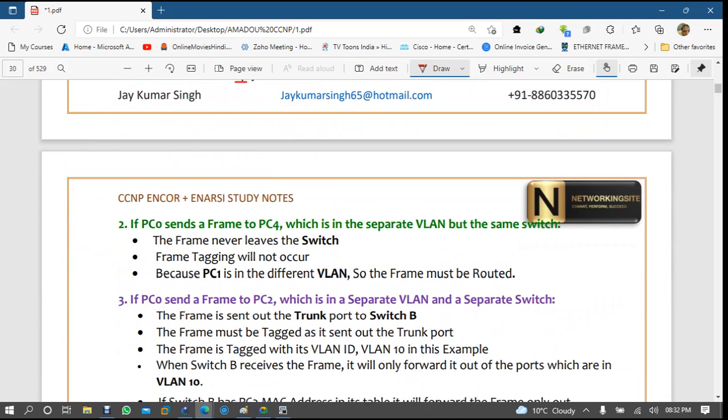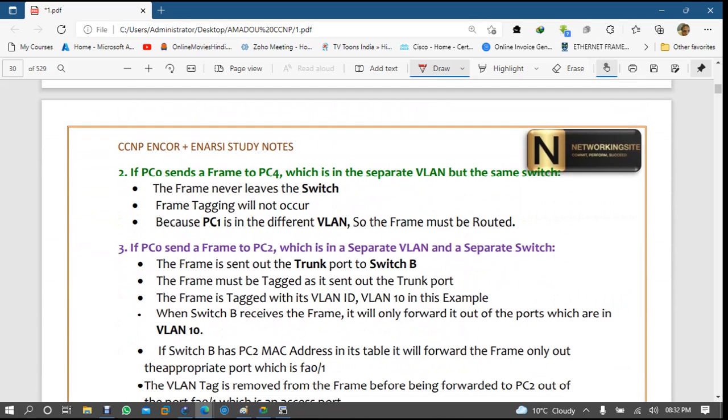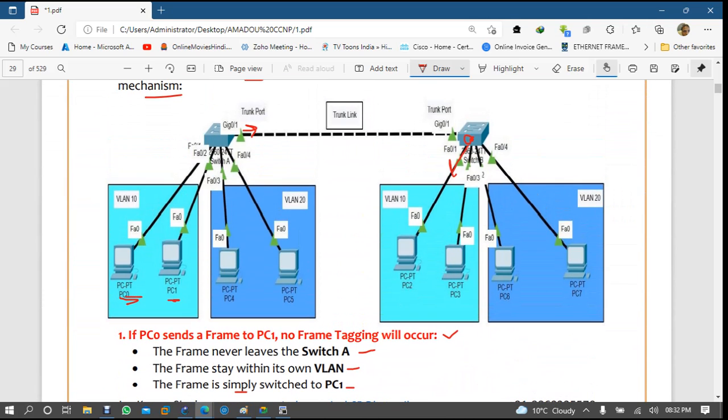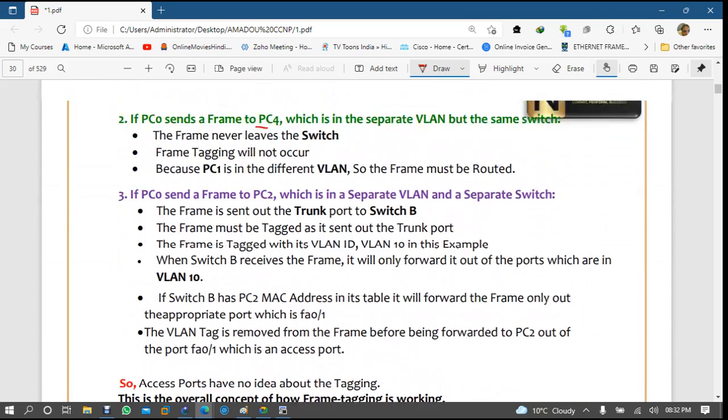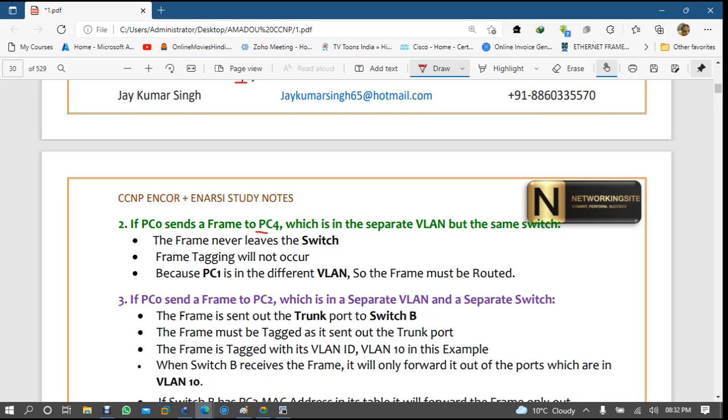Now second condition, if PC0 sends the frame to PC4, which is in VLAN 20. Can you see it now? Yeah, I can see it. Which is in a separate VLAN, but the same switch. The frame never leaves this switch.